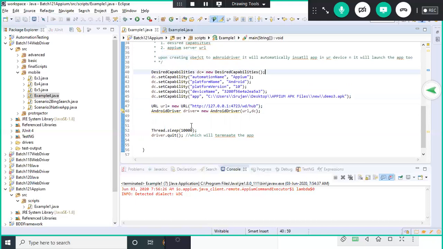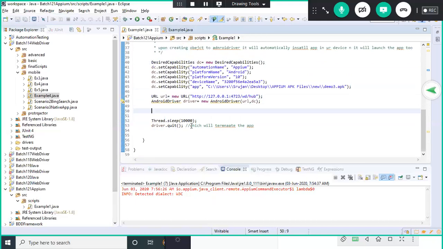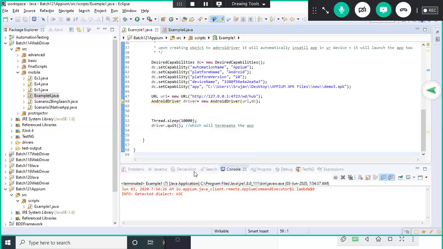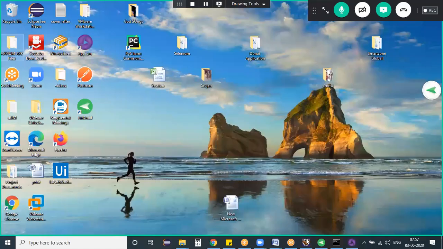Okay, good. This is a high level overview of this concept, guys. I hope this point is clear for you. Now it's your turn to go ahead and practice this stuff.